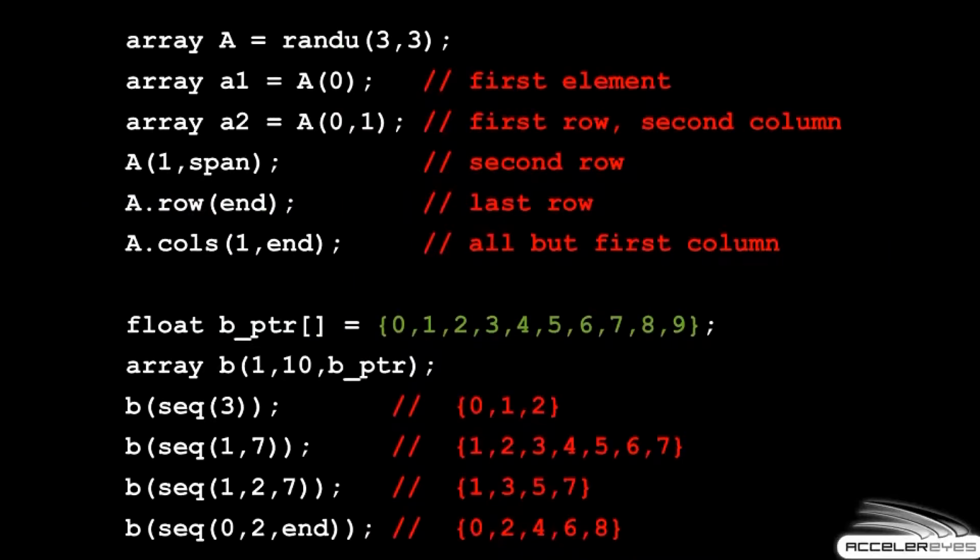Here's some subscripting examples where you can grab, for instance, the second row or the last row, the end row, or grab everything except the first column. You can grab a sequence of elements or skip at some stride. So for example, here's from the first element, the 0 element, all the way to the end, skipping every 2 elements. So you can see 0, we skip 1.